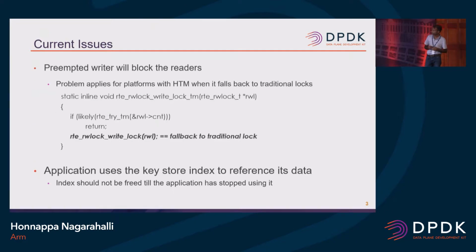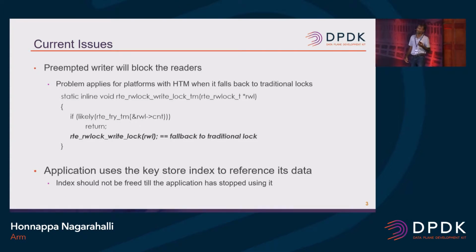So current issues. As Samay mentioned, there was a patch submitted for 1808. There were concerns expressed on the mailing list about concurrency between the reader and the writer. When the reader is reading the key, the writer might take it off from the hash table. So the concerns were valid. They were solved using reader-writer locks, which is an elegant solution in the sense that it's very easy to understand and probably very easy to maintain as well.